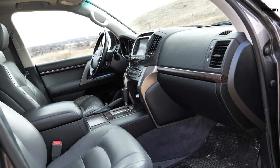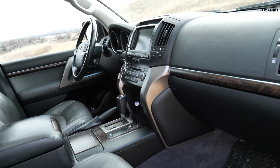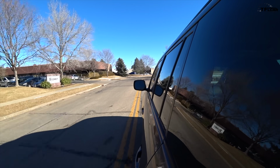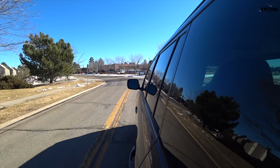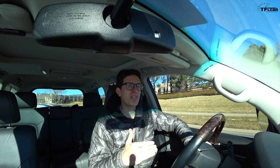And then there's the interior. I'm sure this was nice in 2008, but it certainly feels a little bit outdated now. And if I'm being totally honest, I like this vehicle's ride. I like the coil suspension, but I wish it had a height adjustable feature. I know I'm a child and it's probably not necessary, but I like when vehicles move up and down like that. And if this vehicle had all three of those things, it'd be pretty much perfect.